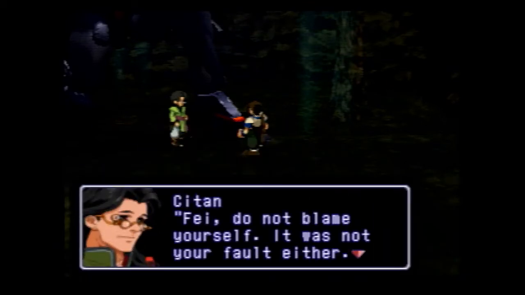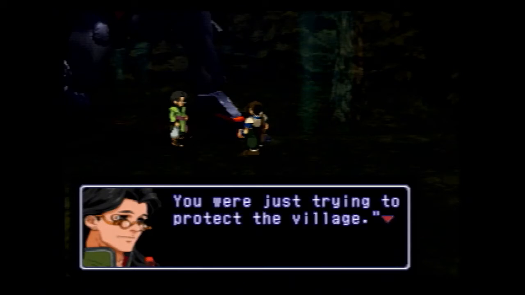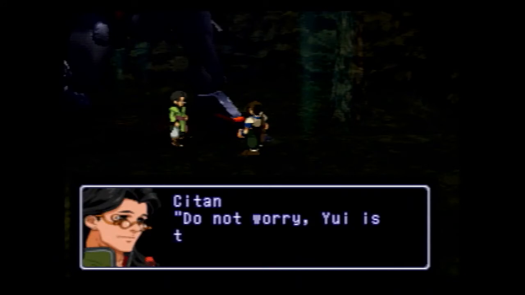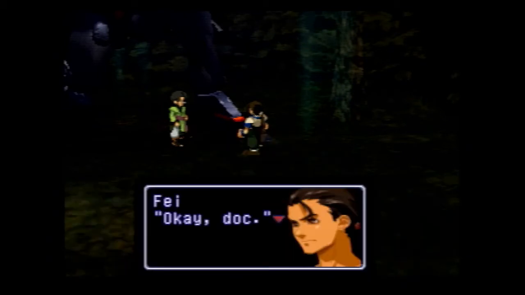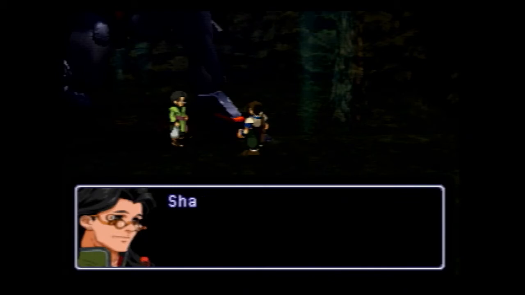Faye, do not blame yourself. It was not your fault either. You were just trying to protect the village. Thanks, Doc. By the way, how is everyone from the village doing? It should be doing, not going. Do not worry. Yui is taking care of them. I told her to leave soon and take them all to a certain place. They should be safe for a while, so you just worry about yourself for now. Okay, Doc. Now think what we should do next.